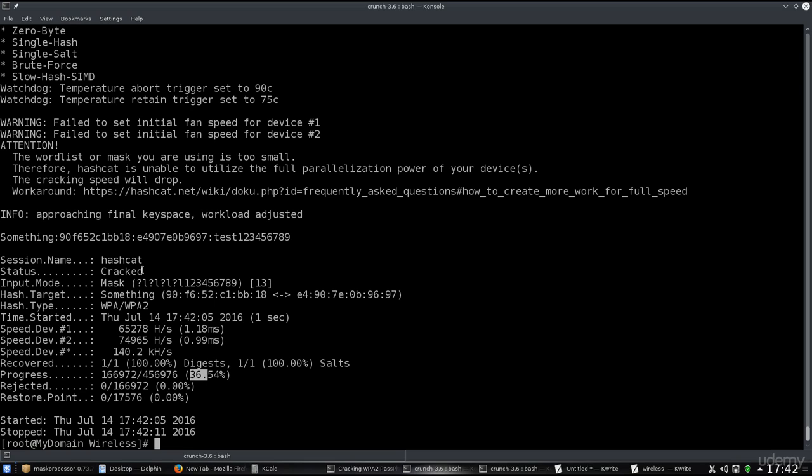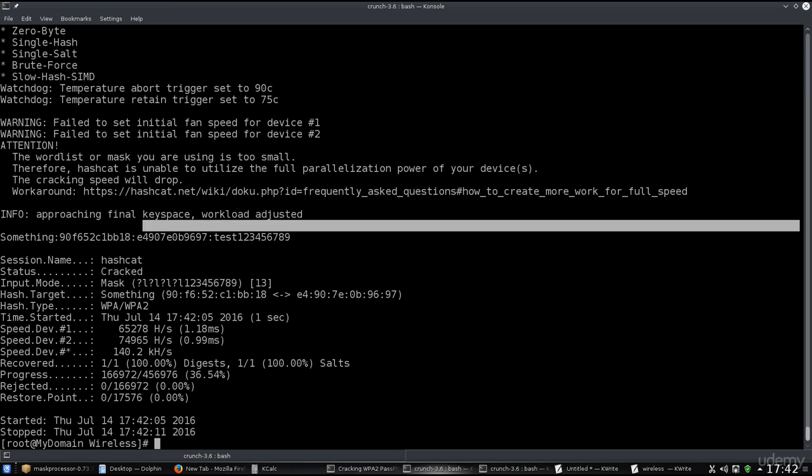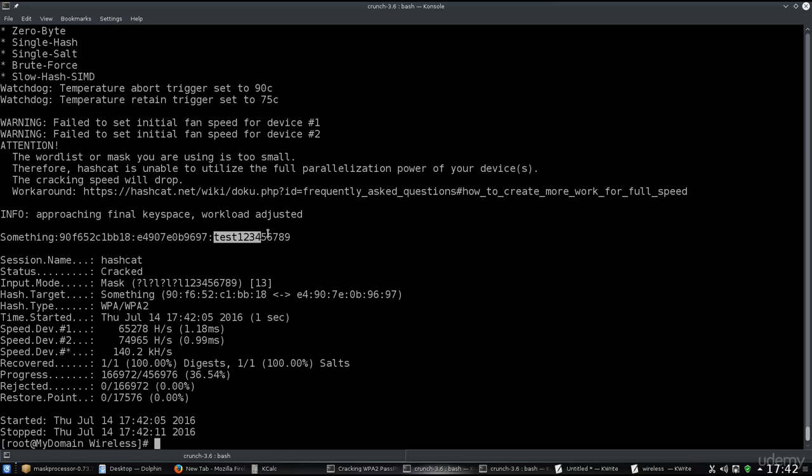So there you go. It says something, and then the ESSID, and then it gives you the password. So this is what I was talking about, that chance factor, the luck factor. It only finished 36% of possible combinations, and it actually found the password, which is anything short of incredible.